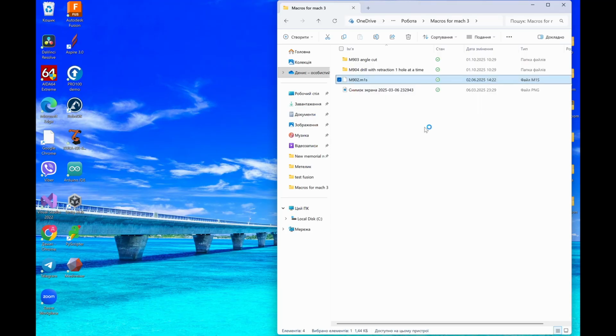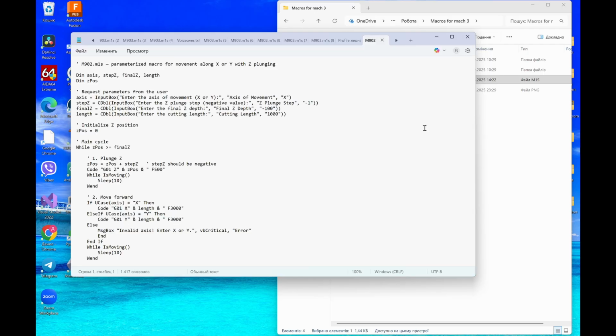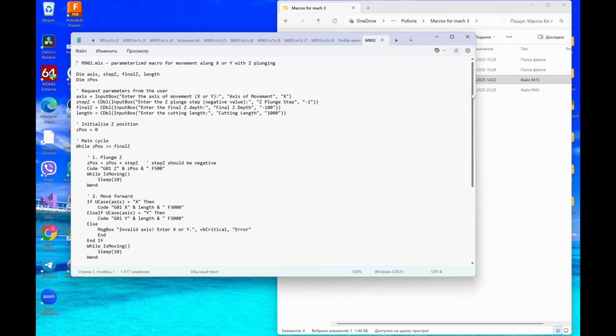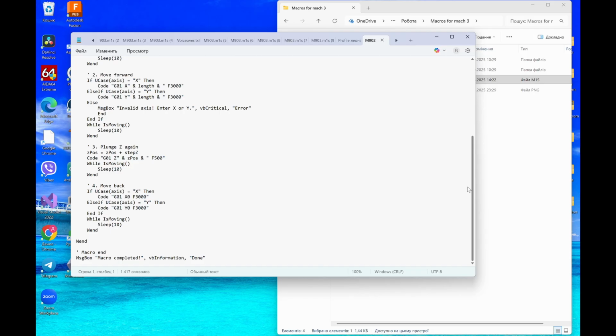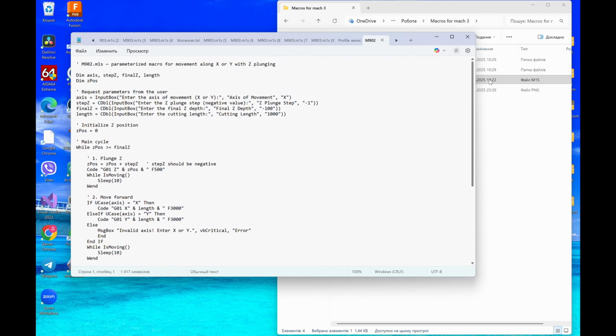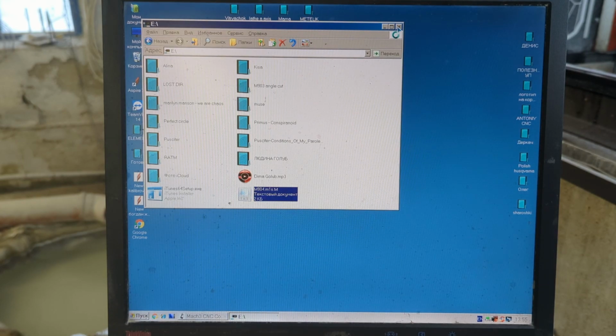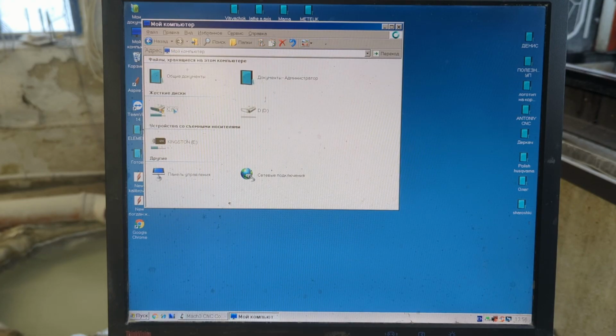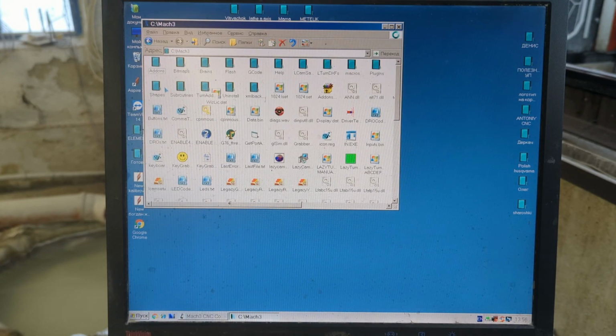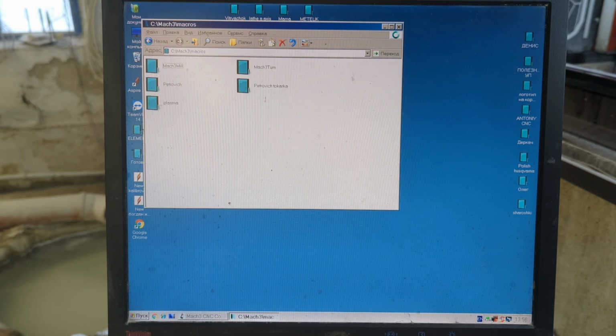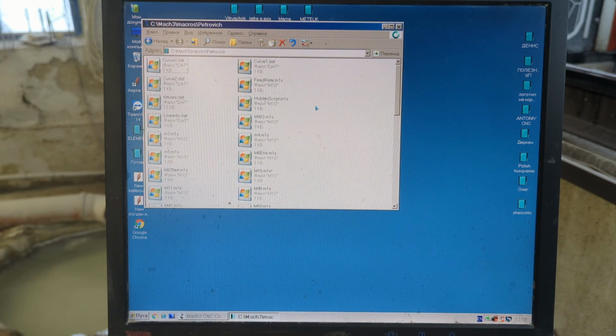Now, just a few easy steps to make your macro work on your machine. If you're working within Notepad, don't forget to rename your file from txt to m1s. That's the macro file extension for Mach 3. Then copy it, find your Mach 3 folder, inside find the macros directory and your user profile folder. Mine is called Petrovich. That's it. Now you're ready to go. In Mach 3, just call the program in MDI by typing the macro name, for example M902 or M904, and it will run.